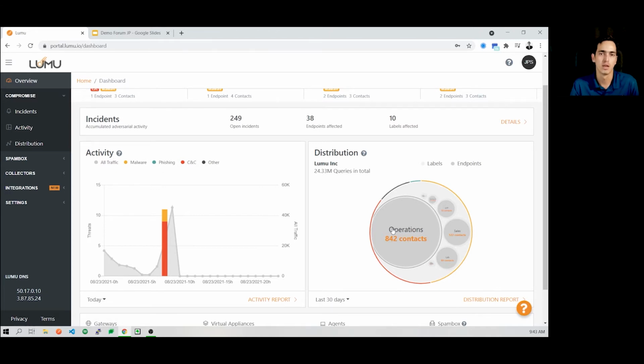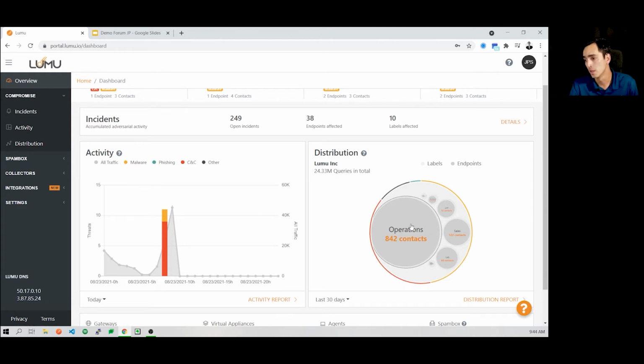You're going to be able to create labels for any group you want, depending on how the organization is segmented. You can have, for example, a label for a specific business unit, or a label for a specific physical location, or let's say a label for a network segment if you want to be that granular. So you're going to have more control over what you see here, the groups you have, and then I'll show you in a moment, you're going to be able to prioritize better the specific groups you want to investigate and look into.